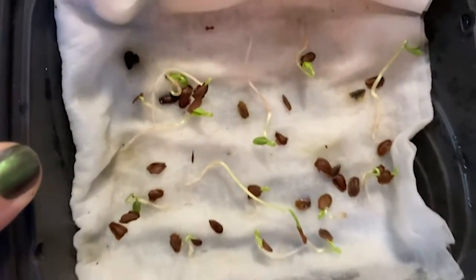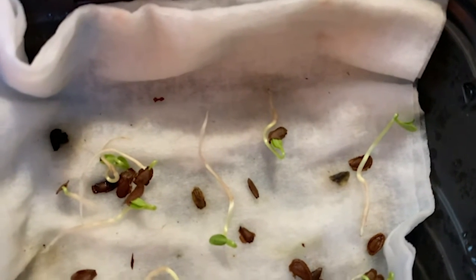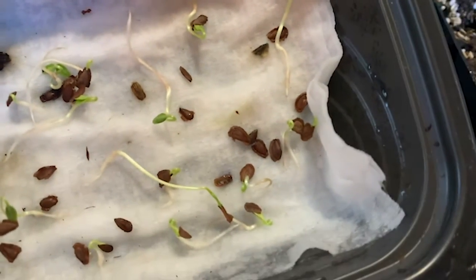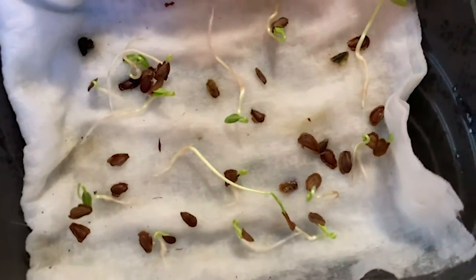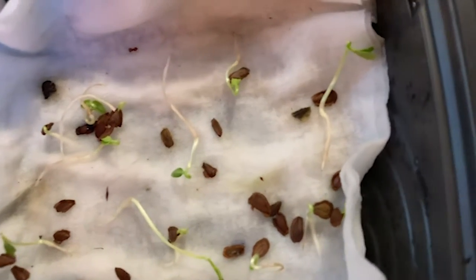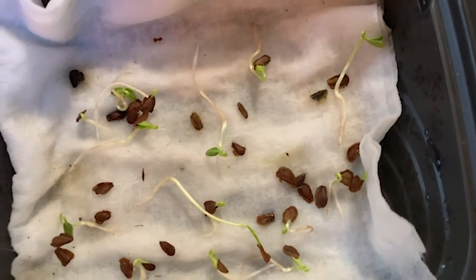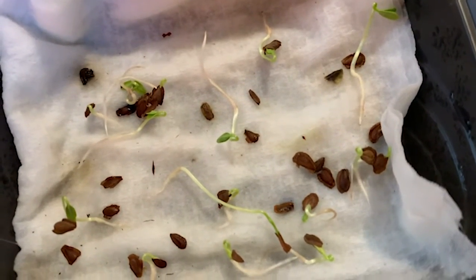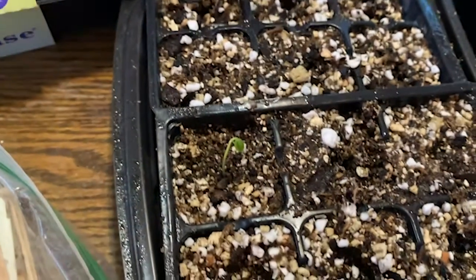But yeah, you can see a bunch of them. Some of them still have the seed casing on. I plant them with the seed casing on. It'll push itself out. I just let them do their thing. There's some seeds that haven't germinated in here, so I'm probably still going to let them do their thing. But yeah, these are what the seedlings look like. Obviously, it didn't take very long at all. I took these out last week, and they're already growing like crazy. So yeah, it's pretty neat, huh?